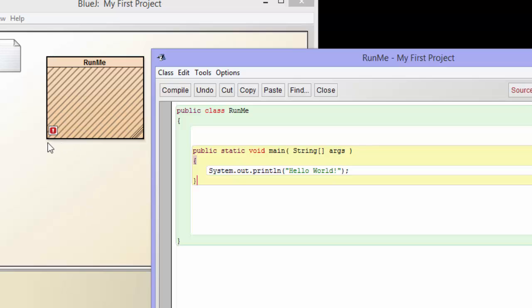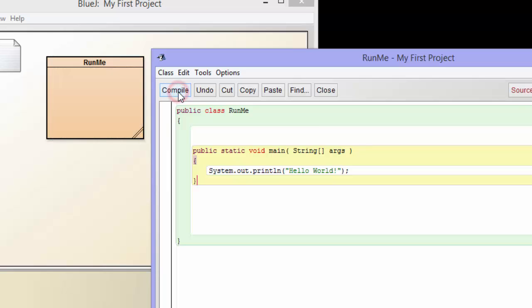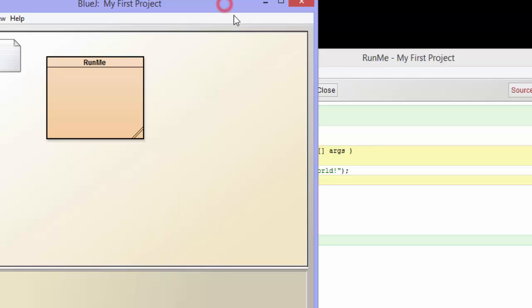That little warning symbol is there because I was trying to show you some stuff and I inserted errors everywhere, so BlueJ's catching those along the way. But if I click the compile button now, you can see that it compiles and there were no errors. If you're following along at home, go ahead and click compile and see if that works for you. It compiled successfully, so I'm going to come back to my project window.